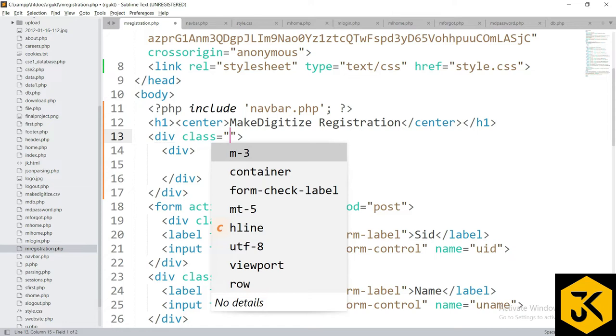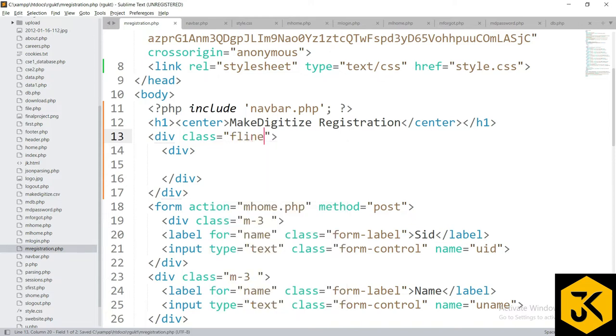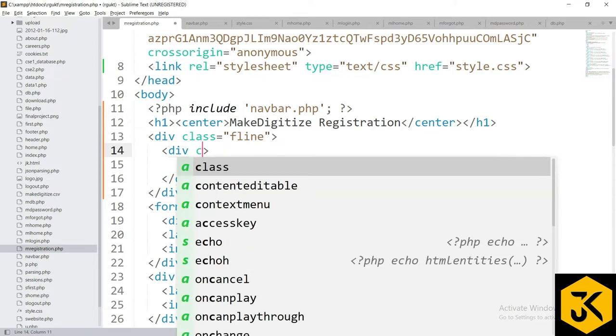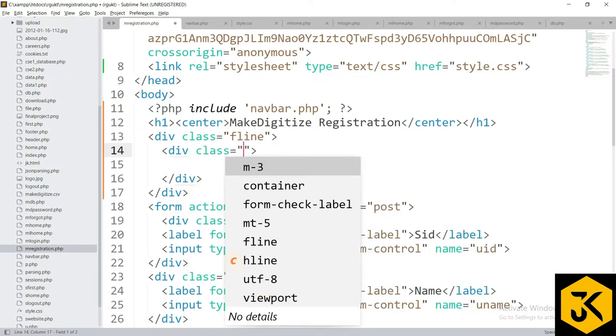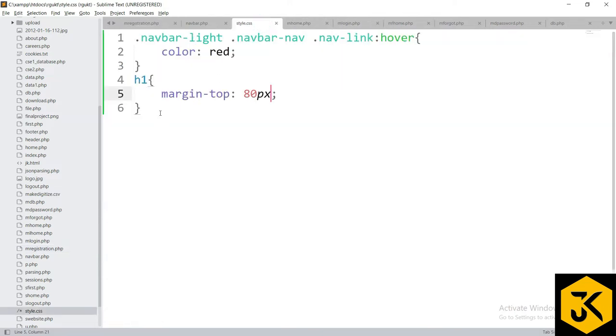For example, let me take the first line, and for the subclass, I am going to take it as S line. You will understand this once you execute. So in style.css, I will access the first line class.